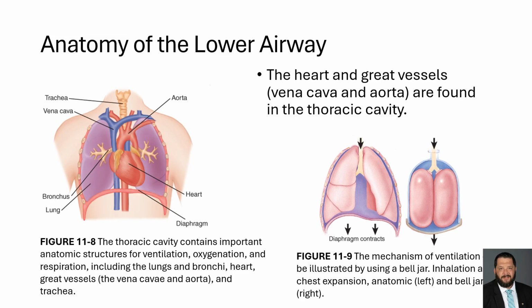Another side view here, anterior view here, you can see the trachea. What's important to note here is there's a lot of organ structures that are located in and around the lung. The great vessels and other structures, heart included, and several nerves, can create some space constraints within the thoracic cavity. And we'll talk about how that can impact mechanisms of breathing with patient positioning and artificial ventilation in subsequent lectures. But it's important to note that contained within the thoracic cavity, not only do you have the lungs, but you have the heart and the great vessels as well.